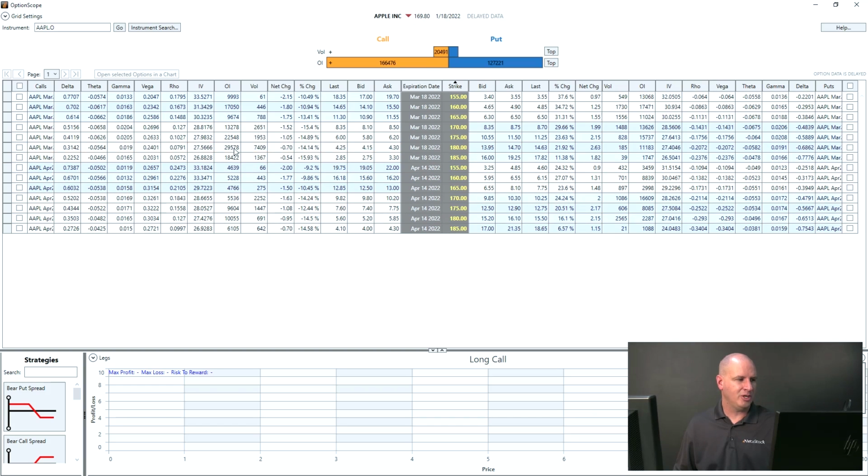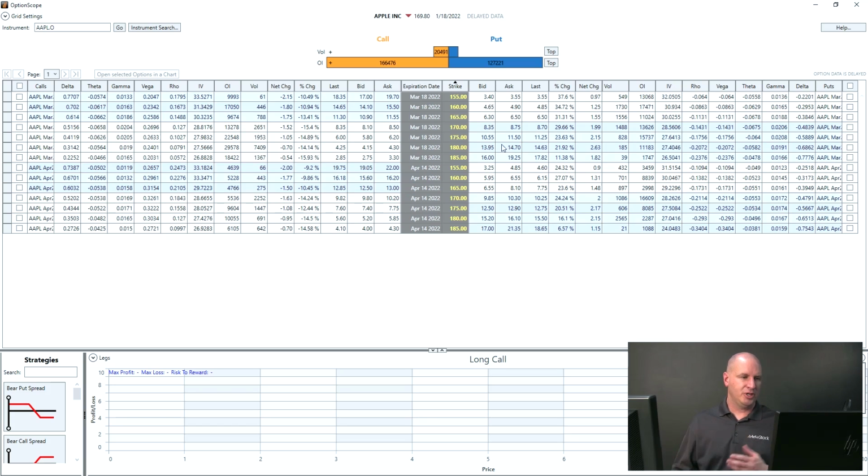So volume and open interest were actually zoned in on the same option. It's the March 18th 180 call, and we are at 169 right now. So you can see this zoom-in feature allowing you to hone in on that top option based off of open interest and volume. In this case, it happens to be the same.